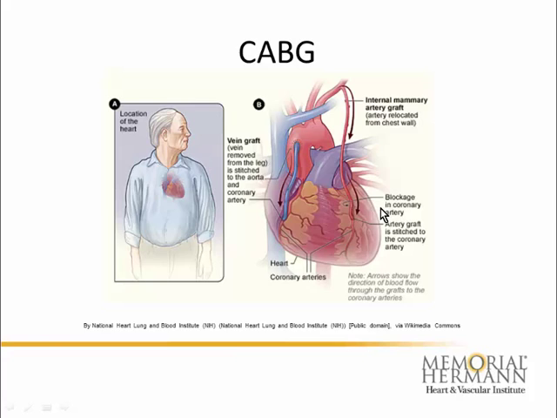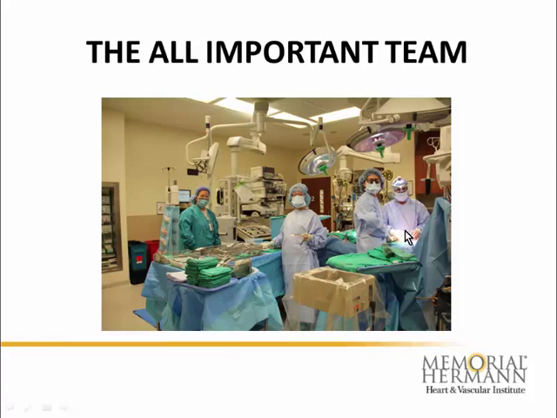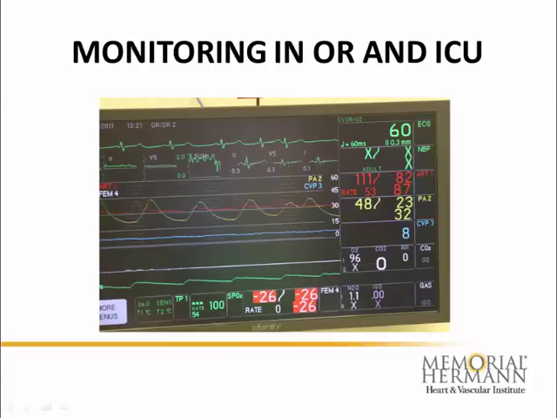And again, to demonstrate the number of people that are involved in doing the surgery. And once the surgery is done, we then go to the intensive care unit and we monitor several different pressures and other items. We monitor the pulse rate, EKG here. Oftentimes people are asking us, what are all these different colored tracings? And so we monitor the pulse rate, we monitor the blood pressure. We have a special catheter inside the heart that we monitor some of the pressures inside the heart, as well as things like the oxygen concentration of the blood and the temperature of the patient.